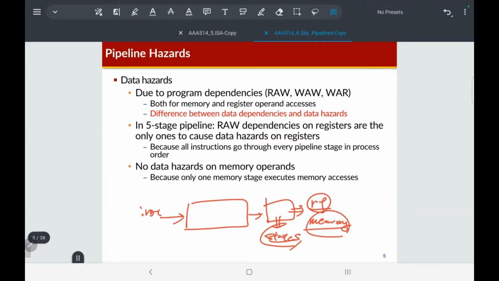So when the instructions are executed in the processor serially, we need to maintain the order of changes in this state in the processor. So it means that we need to maintain the dependencies in the data, and we need to focus on the three types of data hazards: the read after write, write after write, and write after read.